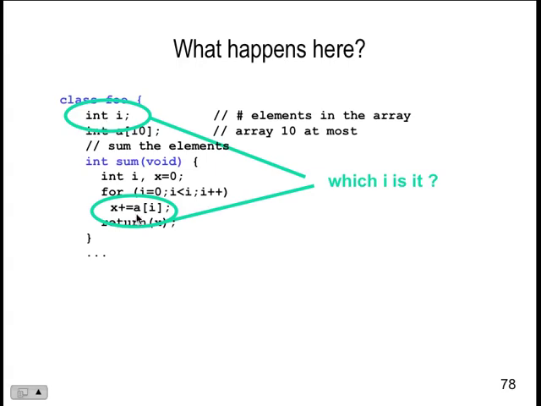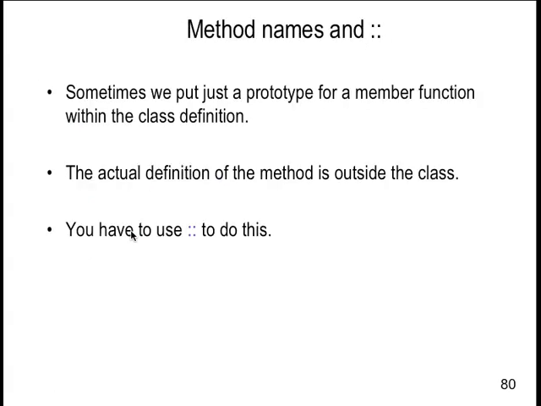We can use it in other instances, but it's rarely used except with classes, because when are you going to have a use for it? It's usually when you're working with classes, with method names inside of classes. So you can actually put the prototype of the method function in a class definition, and then the actual definition of the method, the implementation, is outside of the specification, in the implementation file, and we're using the scope resolution operator to say what method we're overriding.